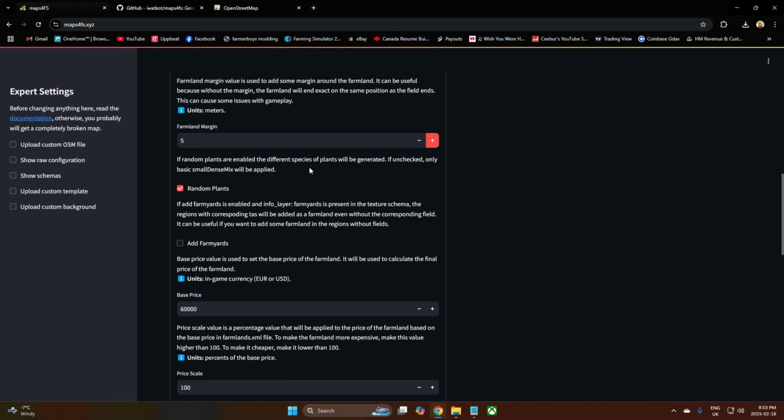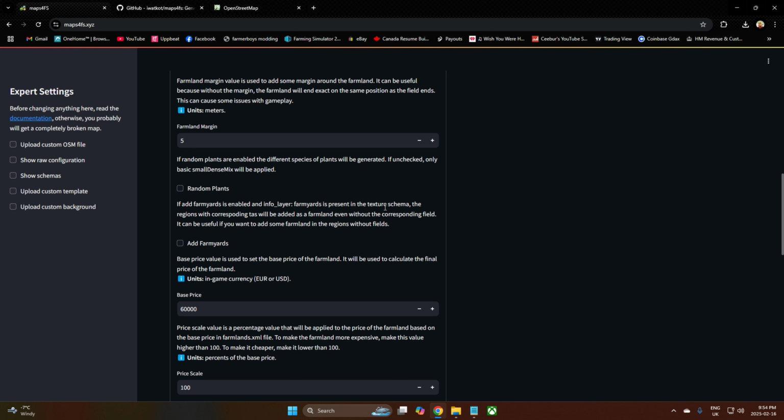If random plants are enabled, I don't think we want random plants because that's going to come under your personal decoration. As much as I like having the trees because that puts them roughly in the right places, I don't so much like having all of the foliage on the ground because one, it covers up areas when we're trying to work on it and trying to make it look like we want it to be, and you kind of lose perception of what's going on, like when we were doing the roads the other day.